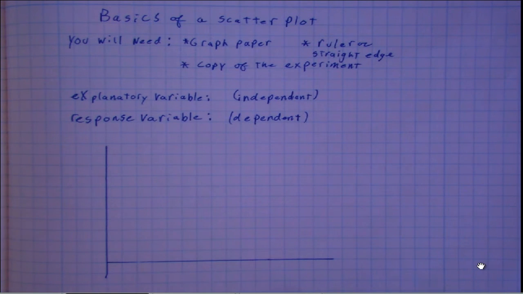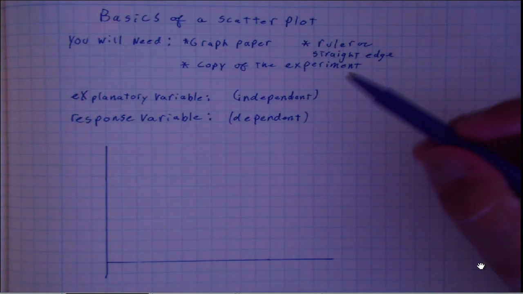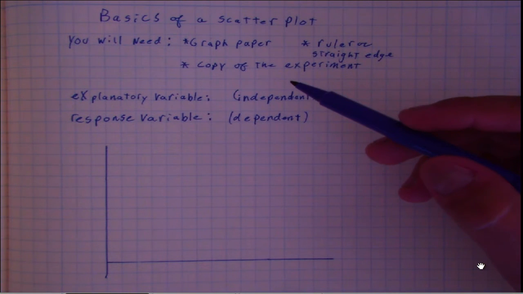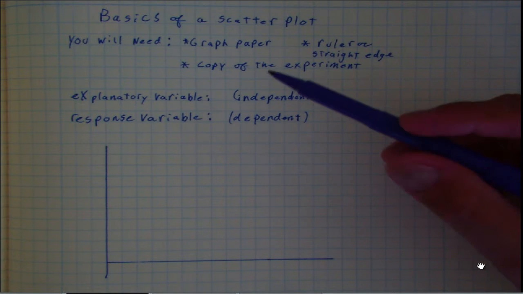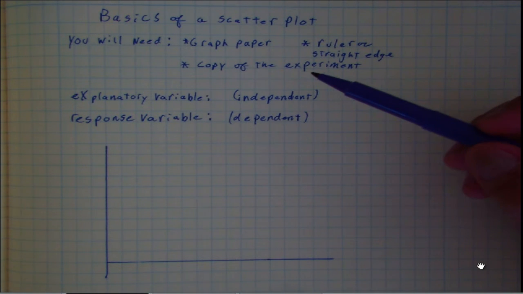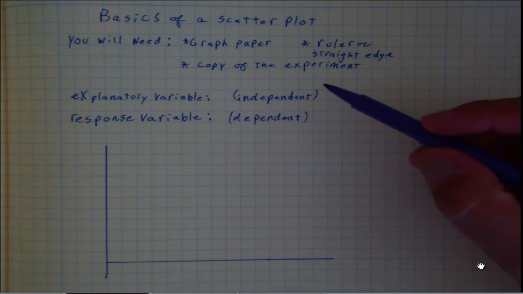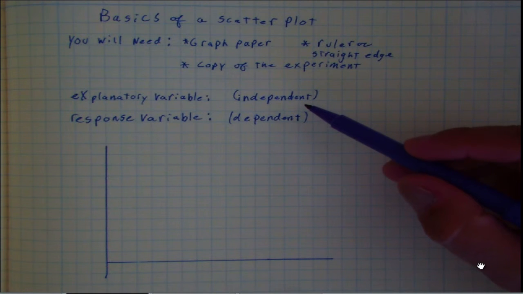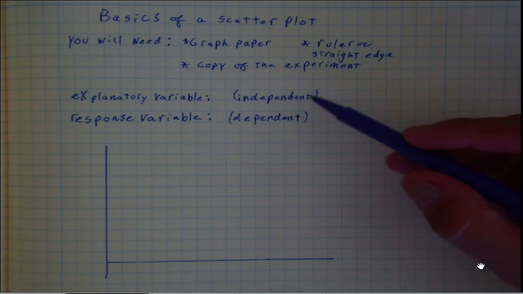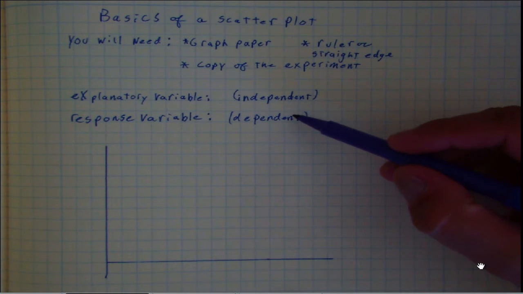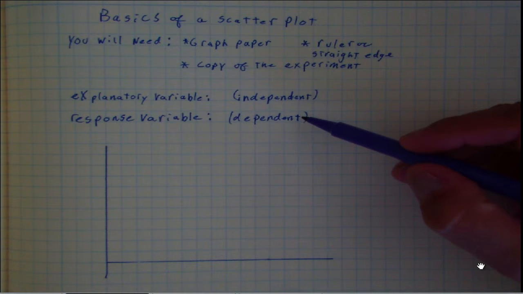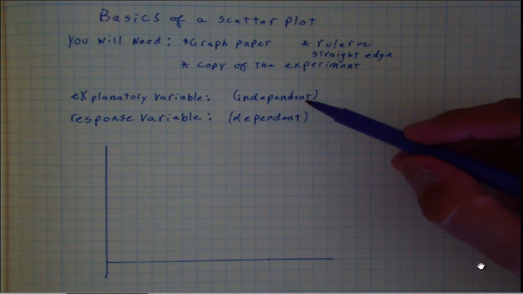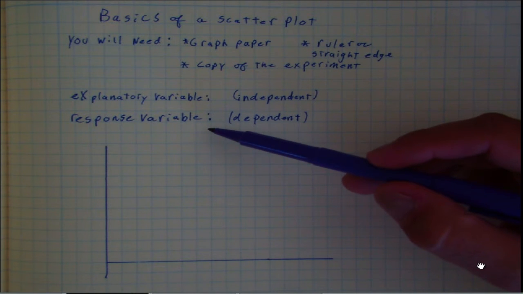The first thing to do when you do a scatter plot is to identify what your explanatory variable is and what your response variable is. Now, these are two new words to you, and there's a real easy way to remember this. Your explanatory variable is your independent variable. You might have heard that vocabulary from science, independent and dependent variable. Now in statistics you can't use independent and dependent variables because independent and dependent have something to do with probability. So we're not going to use those words. Instead we use explanatory and response.